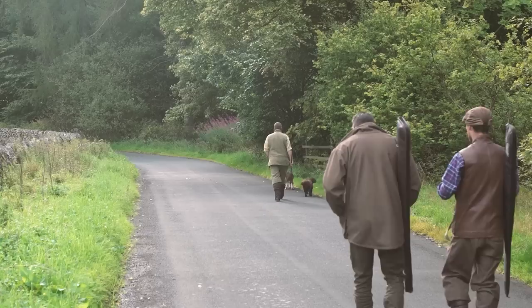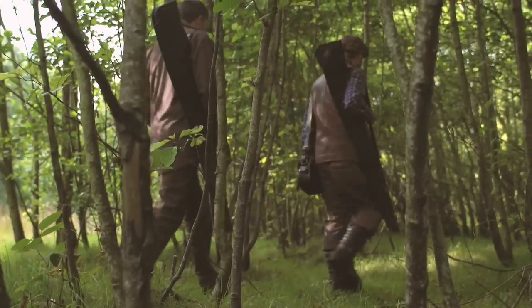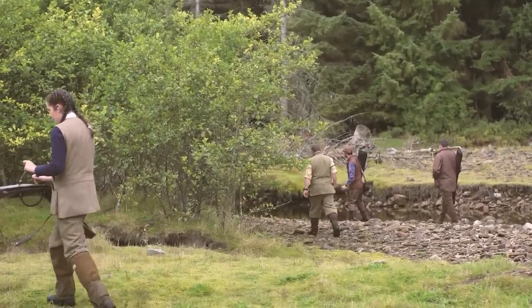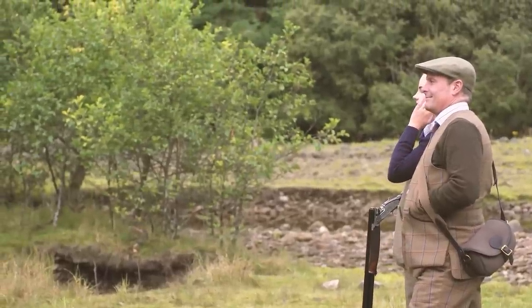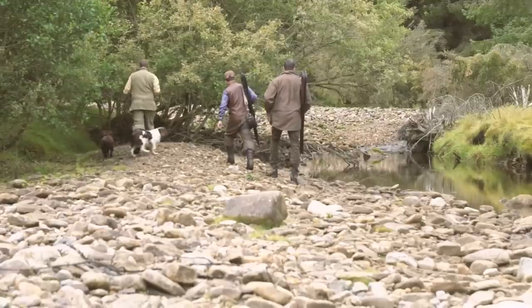So we have a mixture of everything, and Whitfield just has the topography to produce some fantastic birds, which you'll probably see some of today. Walk-up is very different, obviously. You're shooting things going away from you, unless it is windy and then it gets up and curls back over the top, which is just like a driven bird, so it's fantastic.